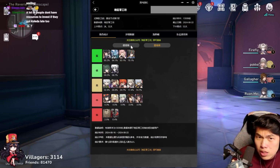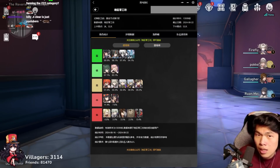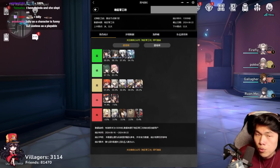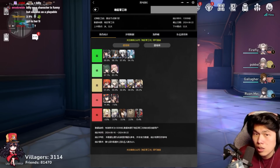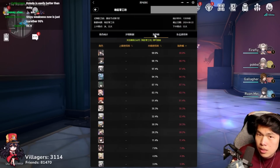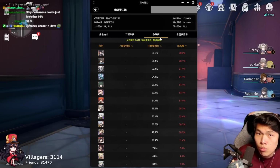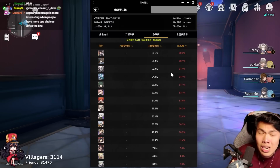Not too much of a disparity between appearance and usage. I would say more or less it aligns the same, which is always our top 2 teams. The Ether DPS team with Zhu Yuan, Qingyi, and Nicole, and the on-field DPS team with Alan, Lycon, and Kaku. So these two are more or less the same. So that is gonna be that. There's not too much to be said because this is our first ever statistics, our first ever view, first ever data.